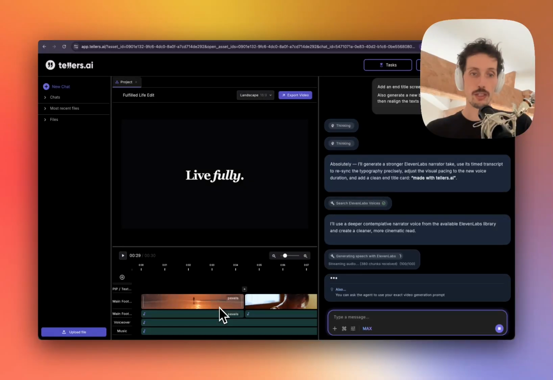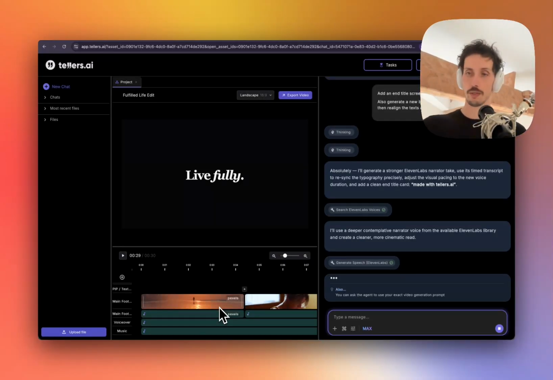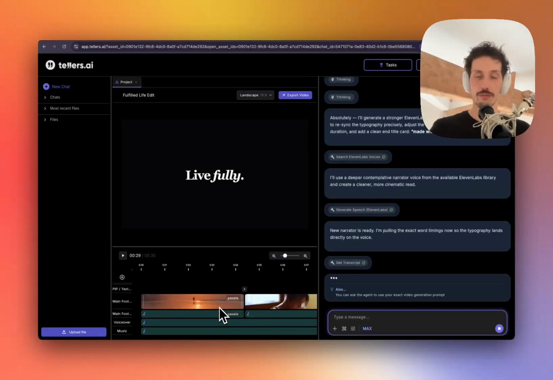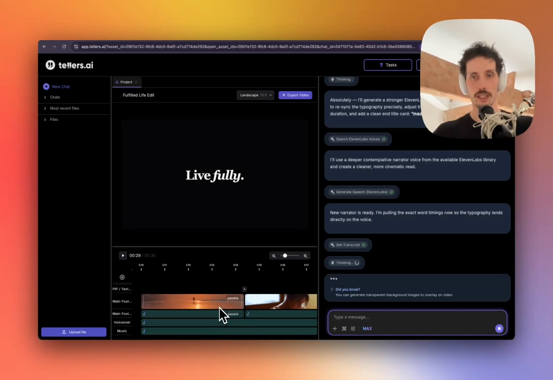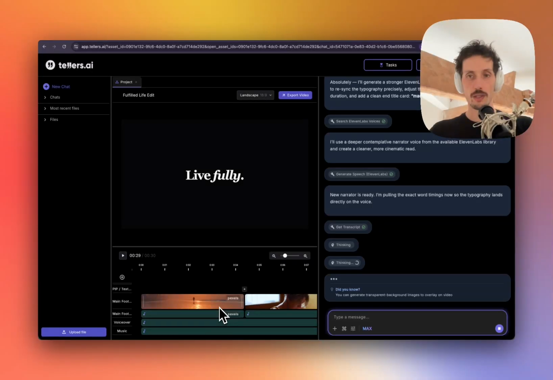Even if you generate music on the side, it means you need to have a subscription on 11 Labs. It means you need to have an account on Pexels to grab the footage. All of that is a bit of friction that we are trying to remove inside Tailors by bringing all the relevant tools inside a single application, a single agent that is super specialized and harnessed for video creation, which means you can go with it super safely. You don't have to worry if it will change your emails or your computer or do weird stuff with FFmpeg. It's all tailor-made for it, and it's all optimized for web usage. It's agent native.